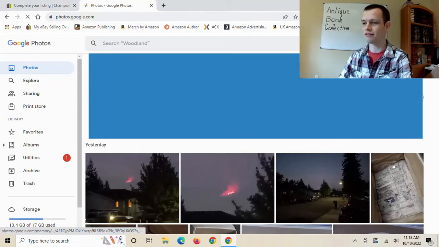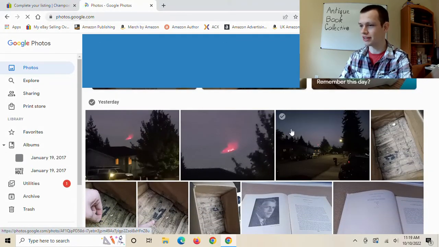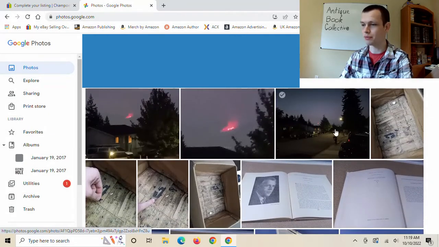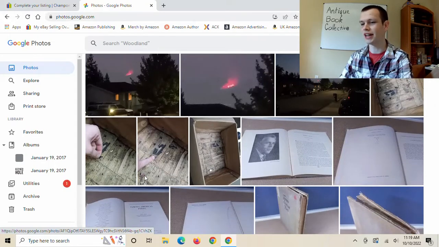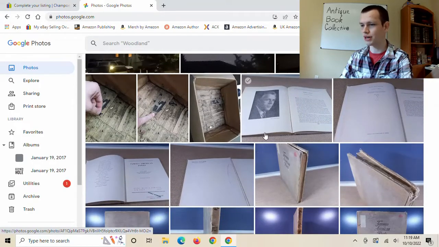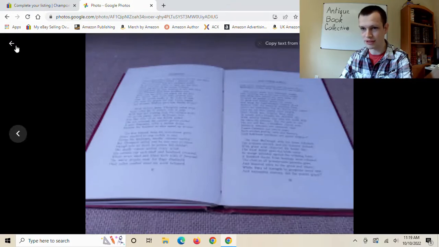But once I get the photos up, as you guys can see here, I had a wildfire just outside of my house the other day, actually yesterday from when I'm filming this. So then I have this, which you guys will see in another video. So this box, just a spoiler, that's an antique set of books that was damaged because of water. That's no fun. Here's another book that I was listing, but here is the book that we are focusing on.